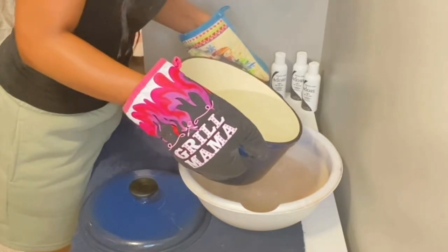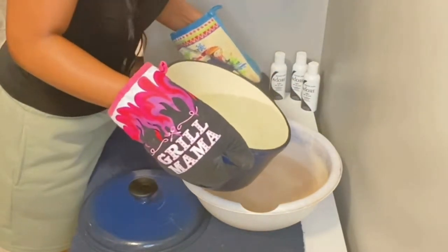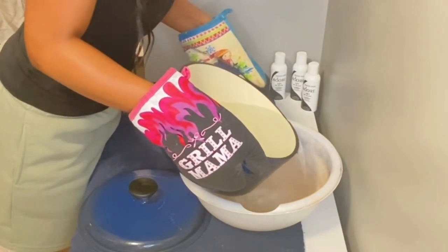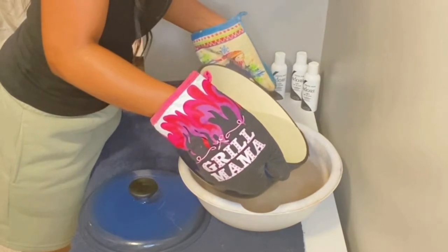Is it going in the bowl? Oh, let me look. Okay. Is it going in the bowl? I don't feel like it.